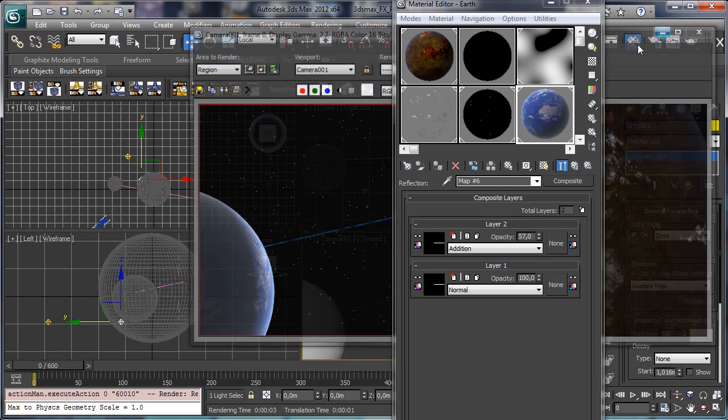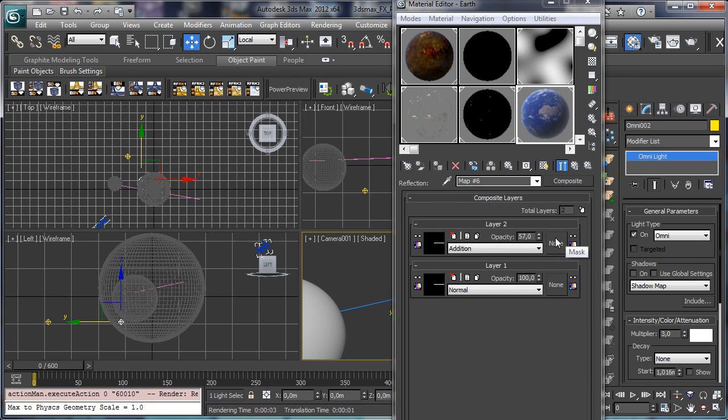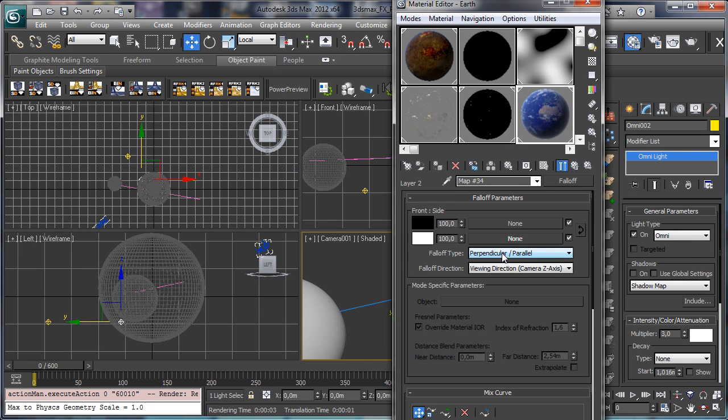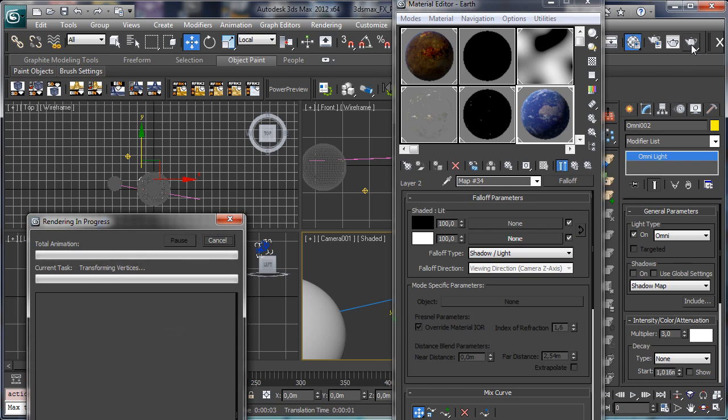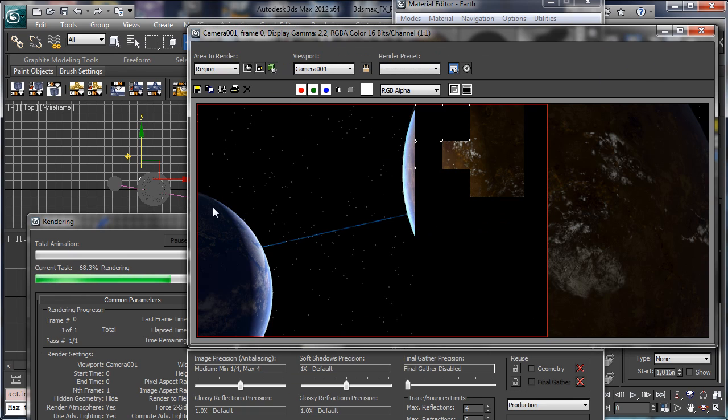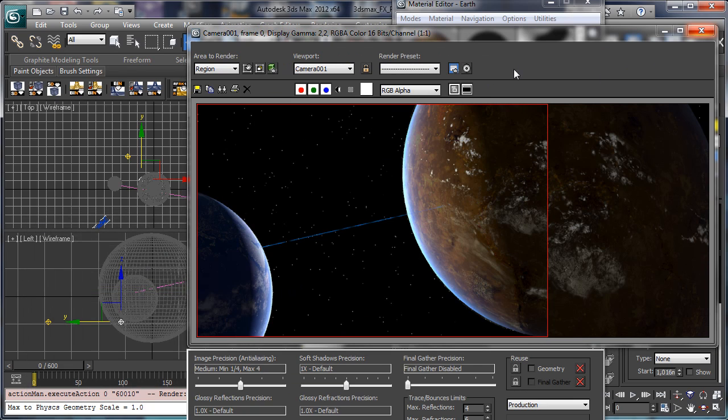Okay, I have to tune it, and this addition is masked by a falloff, and that's a shadow map. So we have it just in this area.